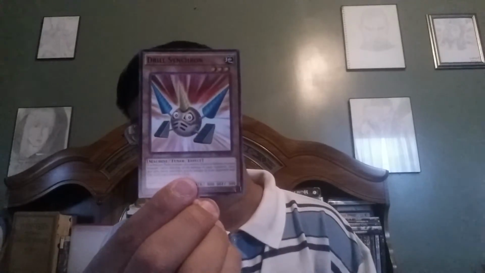Drill Synchron, Machine Tuner effect. If a Warrior-type monster you control attacks a defense position monster, inflict piercing battle damage to your opponent once per turn. When you inflict battle damage to your opponent with this effect, you draw one card. I'm gonna let y'all see a little bit more.